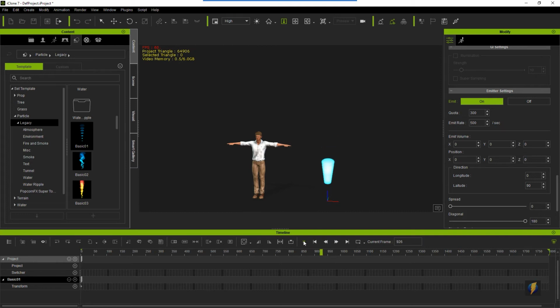Why is that? Well, here we have also a quota of 300, meaning that once we have 300 particles, it stops emitting until those particles disappear, and then it'll emit more particles. So if we want a continuous stream, we would have to up that value. And then we won't get that pulsating that we were getting before. But that can be very valuable, obviously, because it may be actually nice to have that more kind of pulsating particle system.